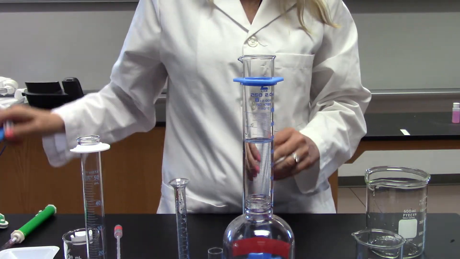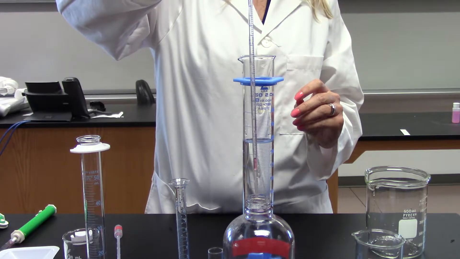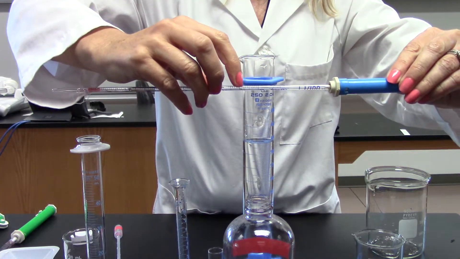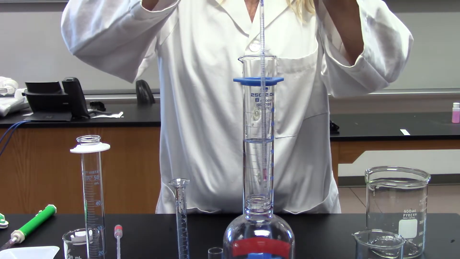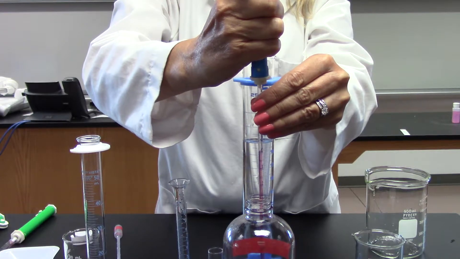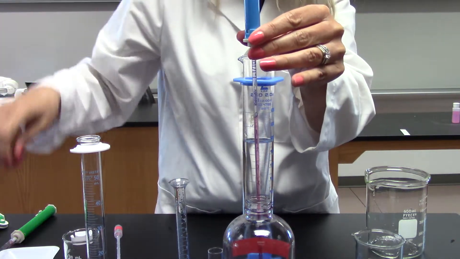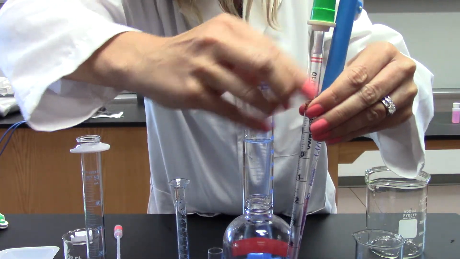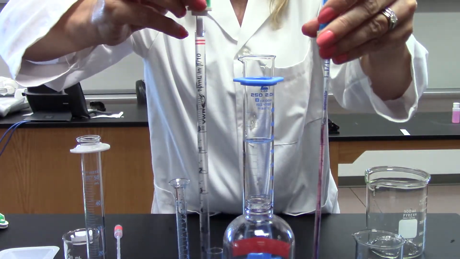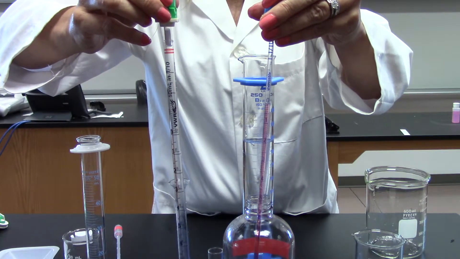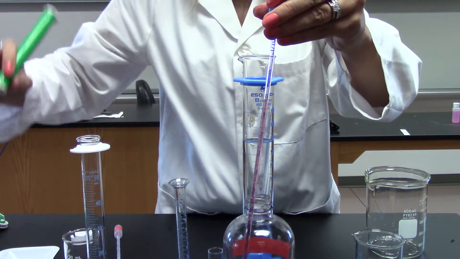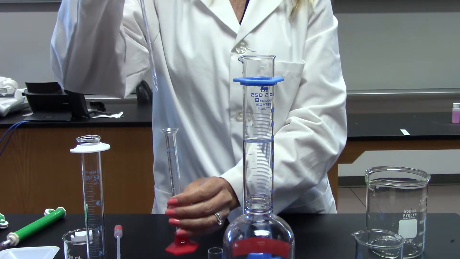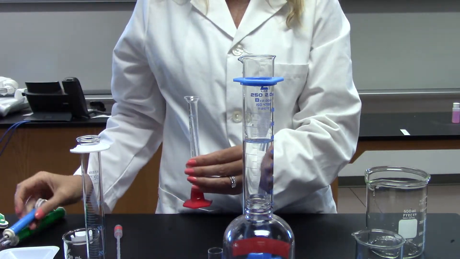That's the 10 milliliter pipette. This is a one milliliter pipette, so this is really accurate. This says one slash one hundred, so each of these little lines is one one hundredth of a milliliter. This entire pipette up to the zero is one milliliter. If you compare with this one, on this one the distance between these two numbers is one milliliter - that's the volume of this full pipette. I could use this to add or remove liquid from a graduated cylinder to get to the exact volume I need.